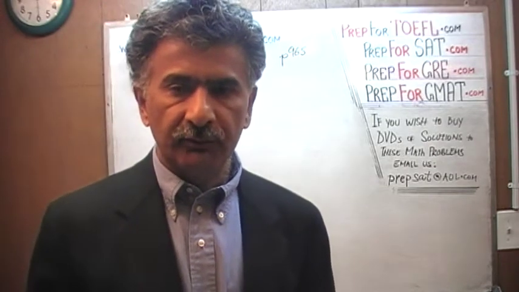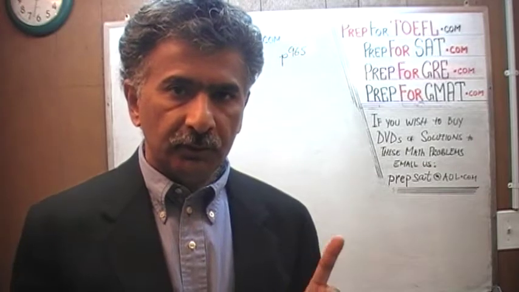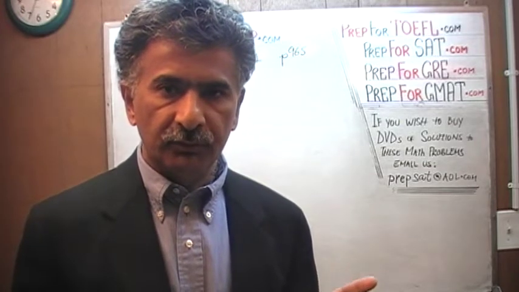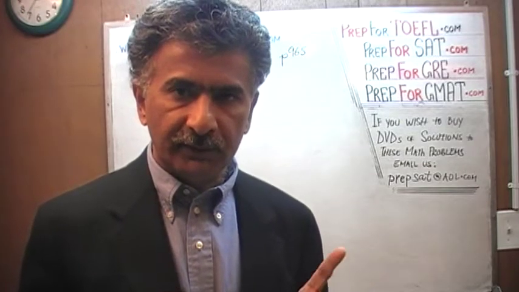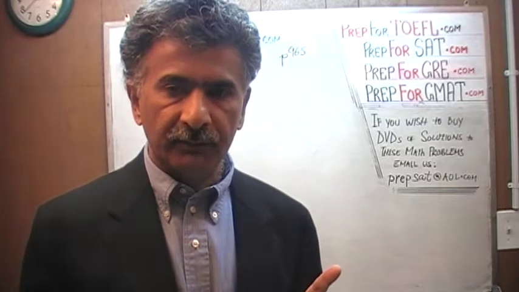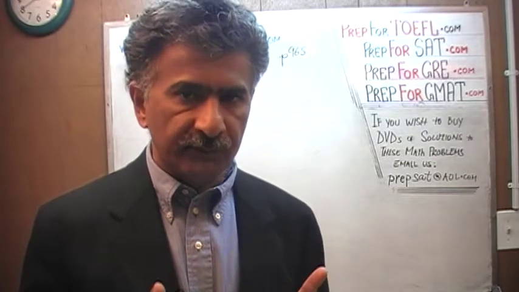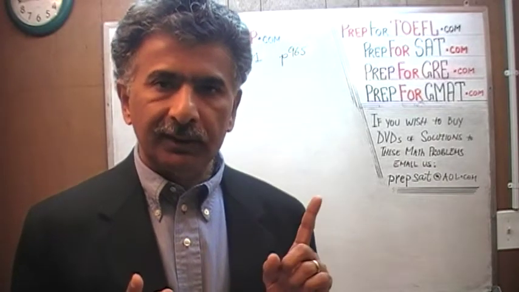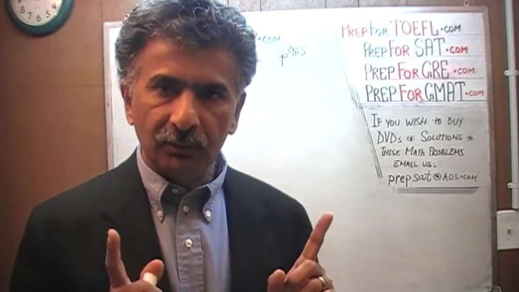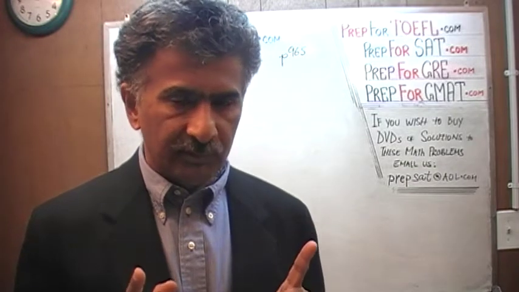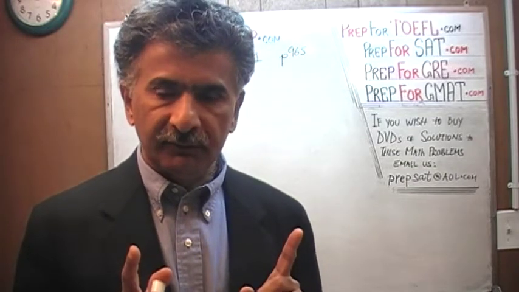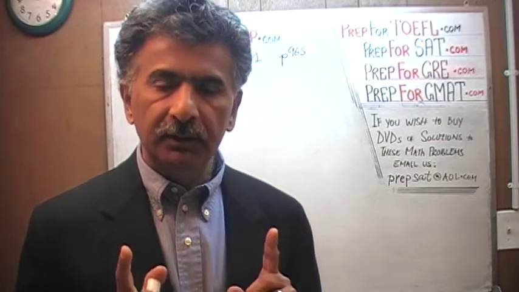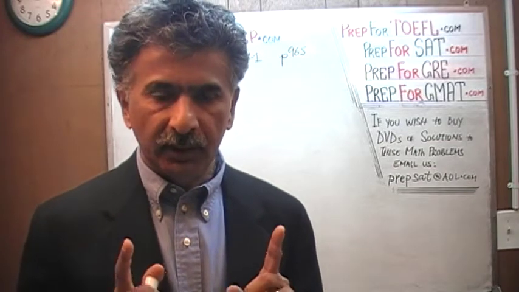They are all multiple choice questions as opposed to the previous sections where the multiple choice and the grid-in questions were mixed up together in a given section. Here they are all of the same type. Because they are all of the same type, the difficulty scale goes all the way from 1 through 20. The first 6 or 7 are going to be easy. The middle 6 or 7 are going to be medium, and the last third are going to be hard.